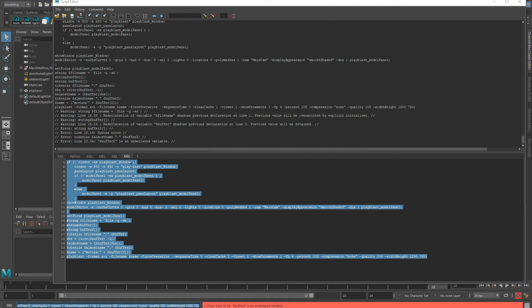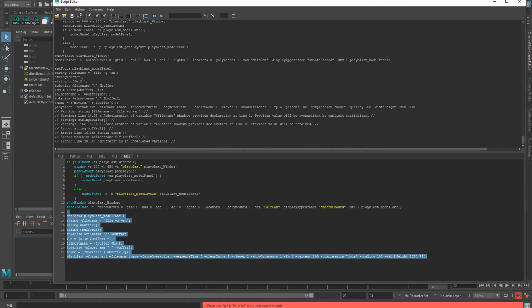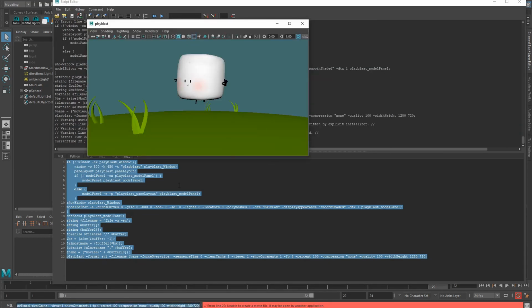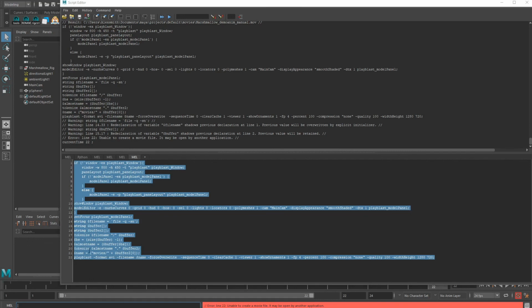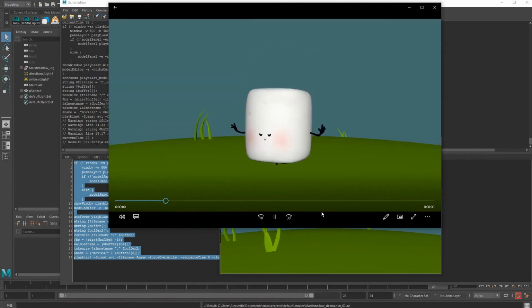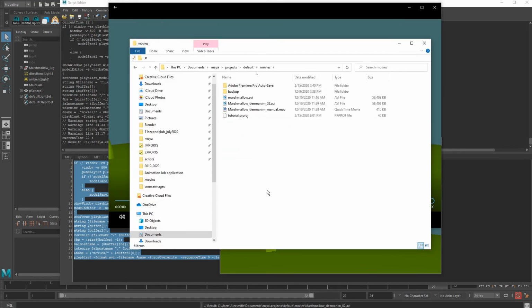Buffer2 is an undeclared variable. Ah, I didn't make it a variable, so you always need that money sign. That money means it's a variable. Alright, copy, paste, there we go. Oh, I forgot. I used buffer, it's buffer2. Alright, so now we have buffer2. And now it'll create our Playblast. There it is, real quick. And if we look at our file location, go to movies, now we have demo2 named after our file.